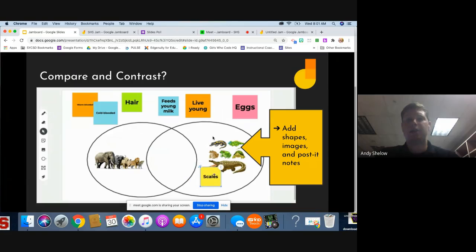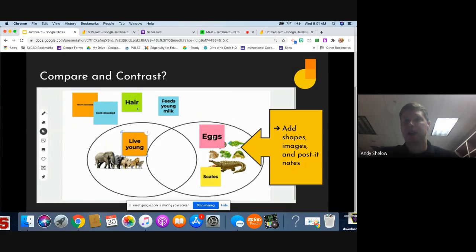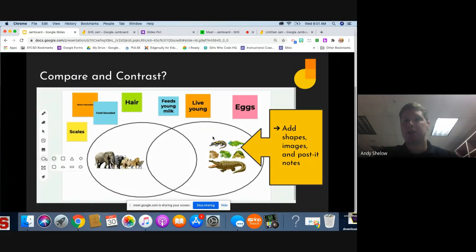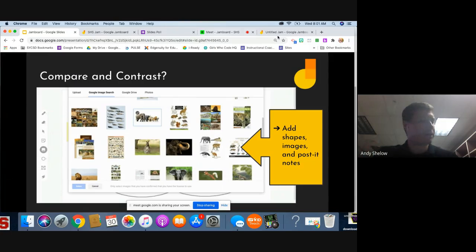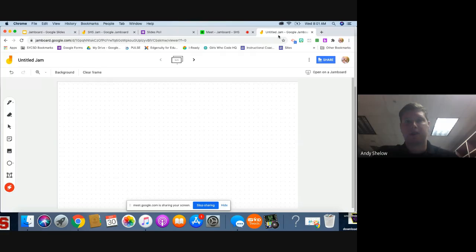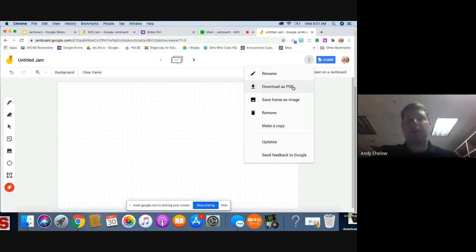Because you can, do we want to show that? We didn't do that in the middle school one, showing exporting this out if we didn't want to share it as a Jam, but just keep it as a stagnant document. There you go. Right here. You mean, is that what you're talking about? The PDF? Yeah.